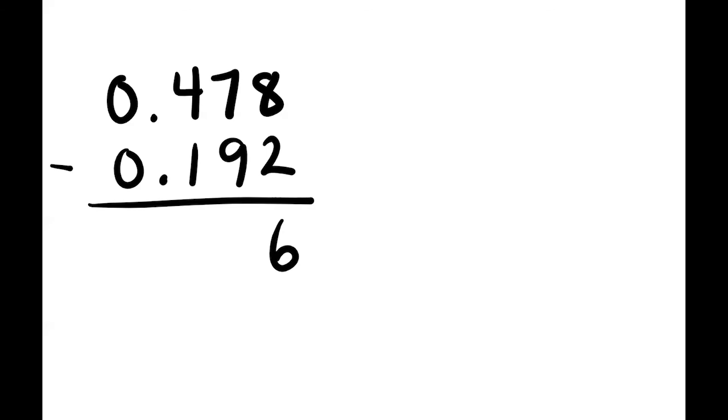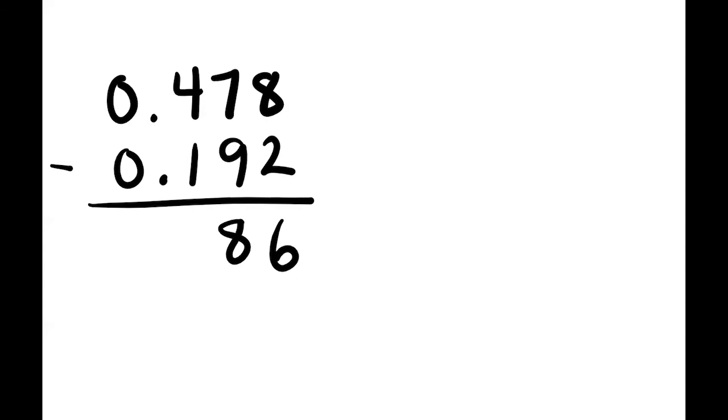So I'm going to come over to my tenths place. I'm going to take one of those tenths. And so I'll have to remember when I come back to the tenths that I no longer have 4 here. I'm going to have 3 now. And that tenth that I take, I'm going to trade in for 10 hundredths. And so that will give me how many hundredths total? 10 hundredths plus this 7 give me 17 hundredths. And now I can complete the subtraction. 17 hundredths minus 9, yeah, will give me 8.